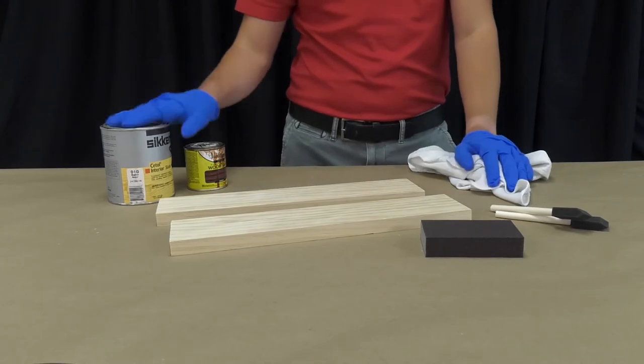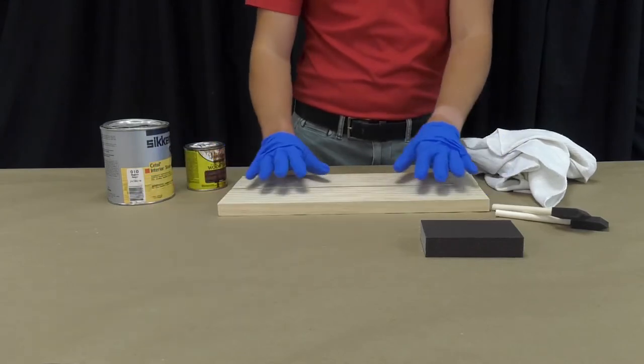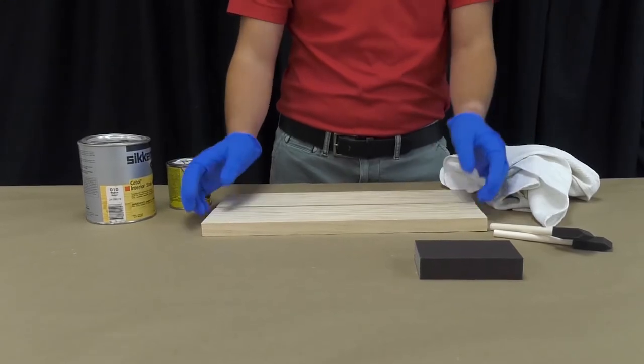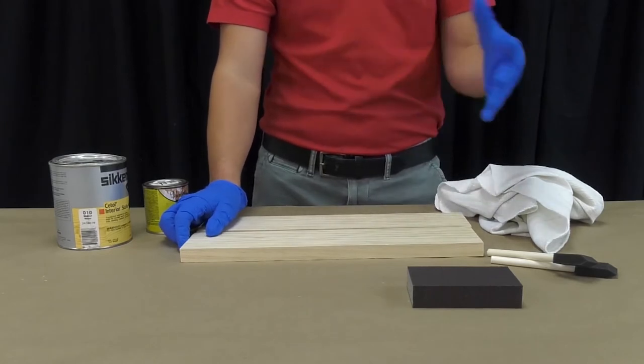So before we get started with staining, let's talk a little bit about the wood. I chose some pine wood. Pine wood actually takes up stain really, really well, and it's fairly cheap. And since we're using this for home decor, we don't really need the wood to be super expensive unless you really want that oak or cherry finish there.